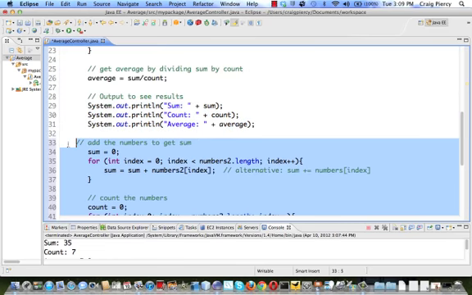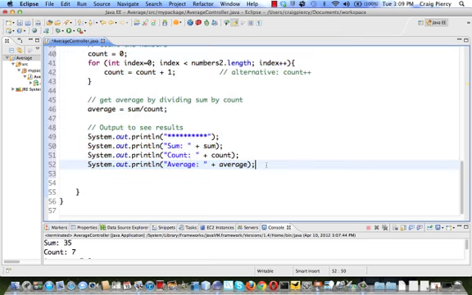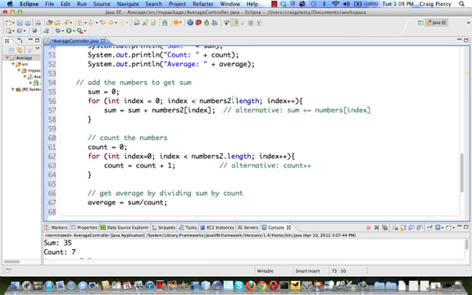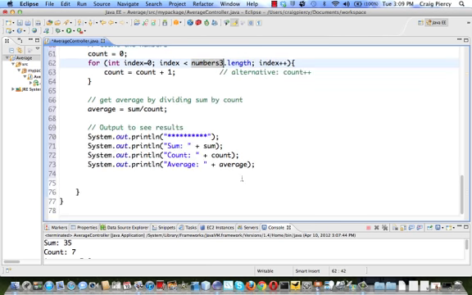Now to take care of the third one, I can simply copy that, paste it, and change the array to reflect the fact that this time we were doing numbers in the third set.